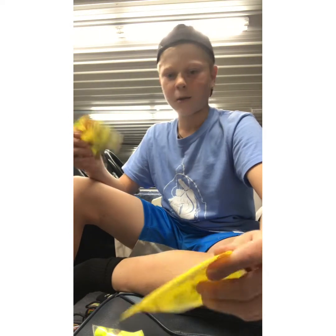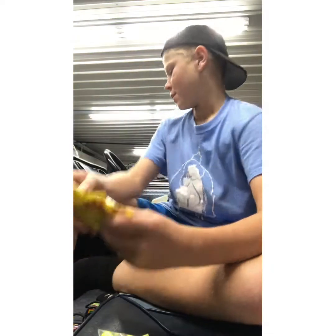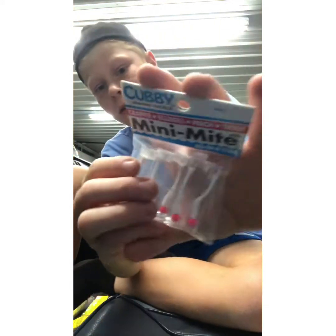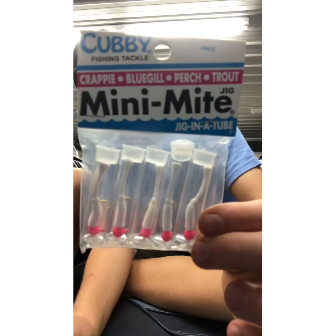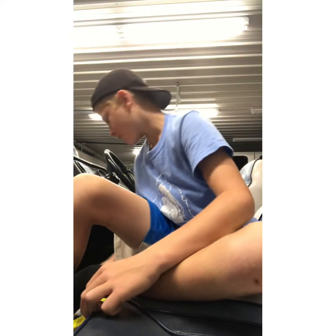I use a bunch of different baits. I personally like Striking baits — these are really good baits in my opinion. I also like brush pile fishing baits — shout out to that YouTuber, he's taught me a lot. But my favorite bait to use are these mini-mite ice jigs. You can get them in so many colors. If you're shopping at your local Cabela's, pick up a couple of these. They're a little bit expensive, but they're worth it.